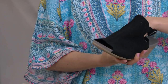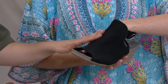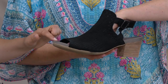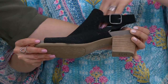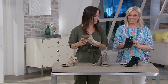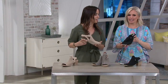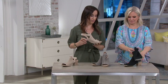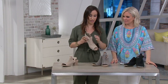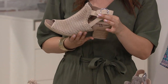Look at that laser cut — you see just a little peep toe of skin, probably less on the black than any of the other colors. Such a beautiful detail. Check out how the sole is this tan color and the footbed is a gray color — it's just a really nice contrast. So with a black sandal, it's not black all over, so it's not as stark. It's a really wearable black sandal for the summertime. I love these side cutouts — they're like little triangles, very slim.